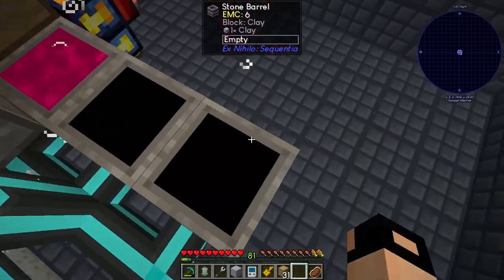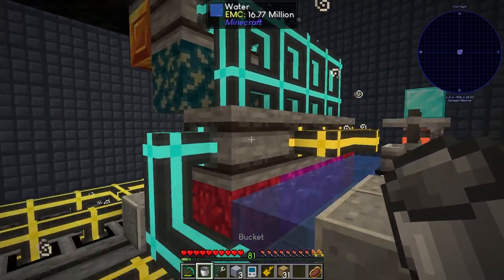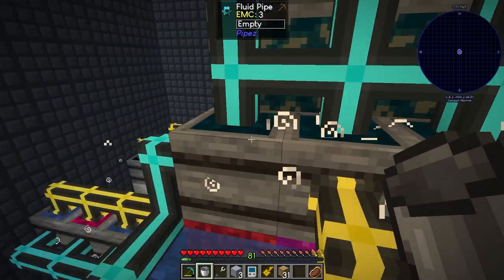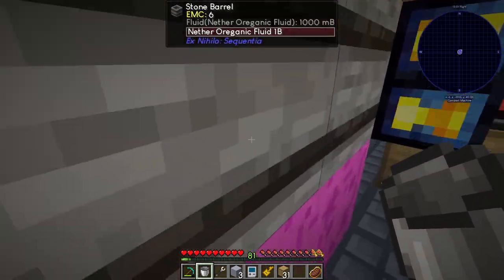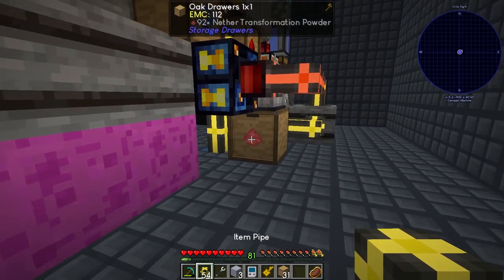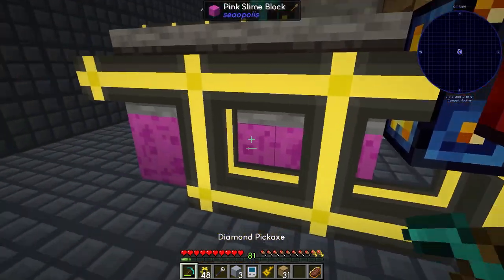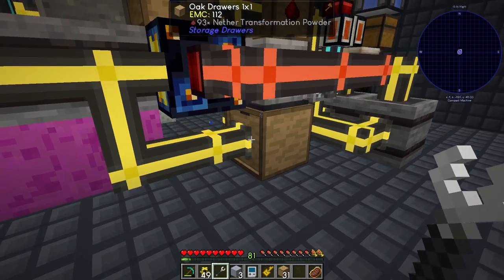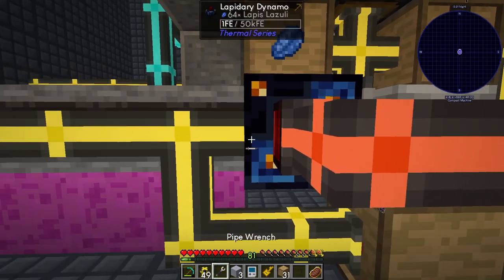Alright. This is actually very nice. But this guy, where is the thing? Where is that? Nice organic fluid. Alright, we've got nether organic fluid, which is fantastic. We just need this guy to go like so. And remove that. Place this here. And round robin. Perfect.